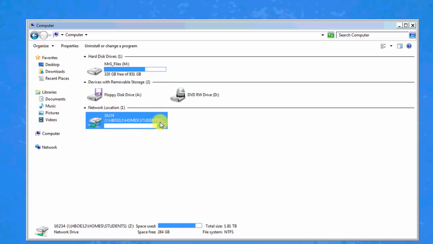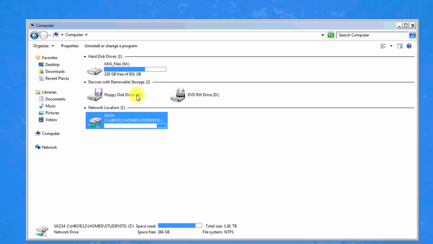And the reason why it gets the letter Z: actually, Microsoft and Windows, when they first came out with Windows, like 95 and 98, way back, when you mapped the folder, they would try and give it the next available letter, like letter B, C, D, E, whatever was available. So that would sometimes be a problem because if you added another piece of hardware to your computer, it would try and use that letter.